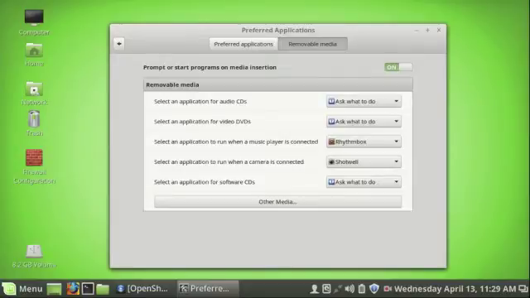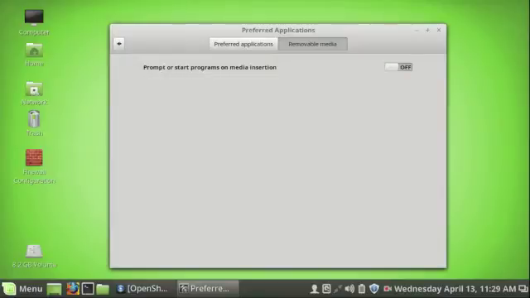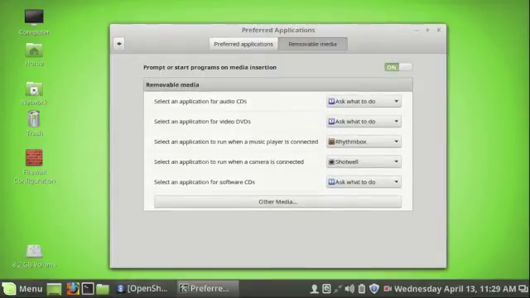There is a command that asks you if you'd like to prompt or stop programs on media insert. It is set to off. For demonstration purposes, I will turn the settings on and proceed. I will now click on the Removable Media tab and a new window will appear. We are now viewing the Removable Media menu. There is a list with 5 options to choose from. The list is as follows.